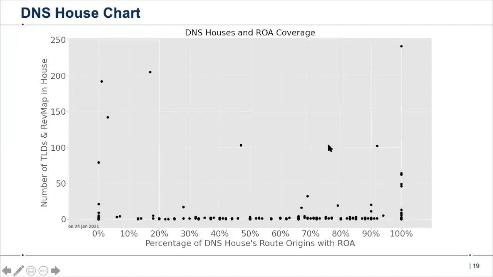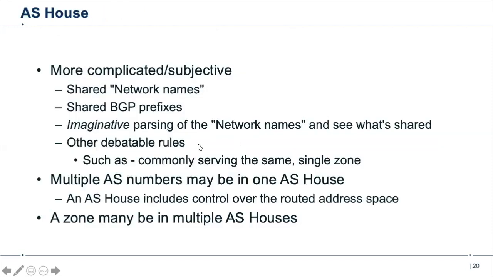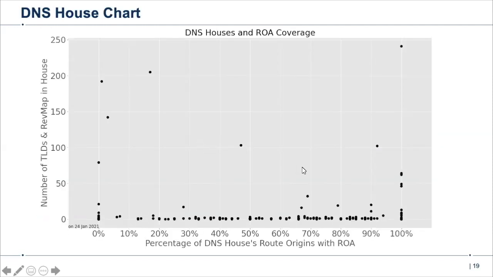I don't know if I can actually use my marker here, but right here, I don't know if you can see that. Oops, maybe you can't see it. Right in the middle of this, about 100 TLDs up and 50%, that dot just appeared one time, and I haven't figured out who it is. So there's not a lot of statistical things to say about that.